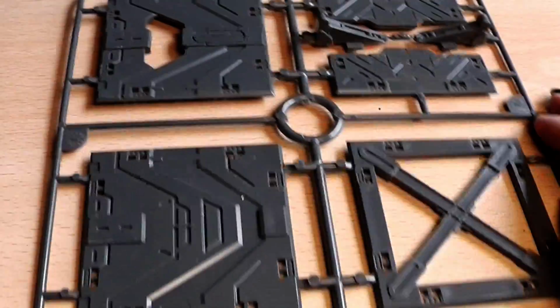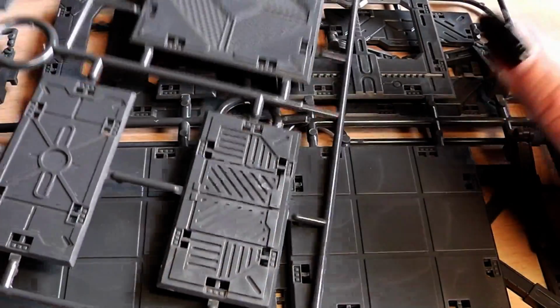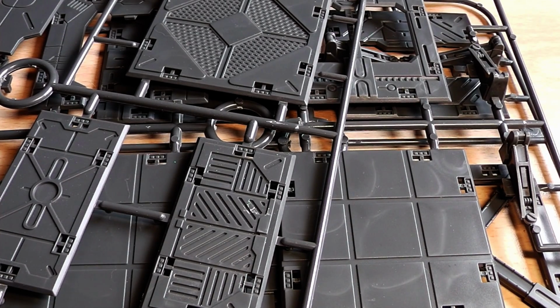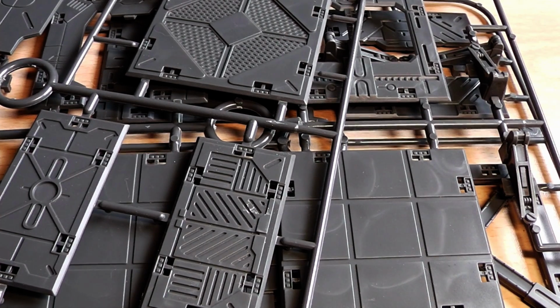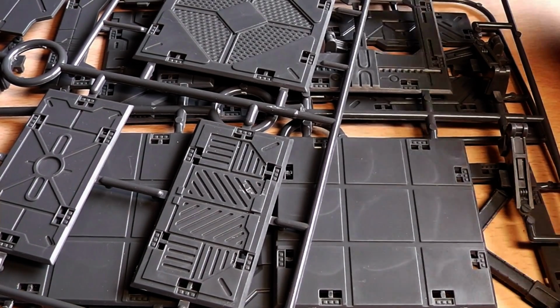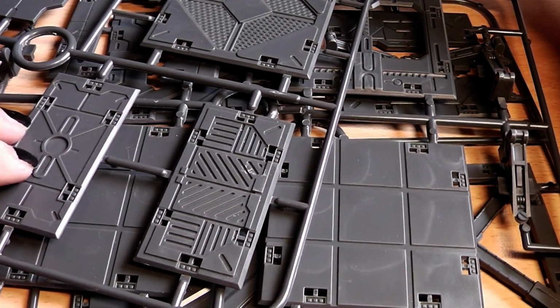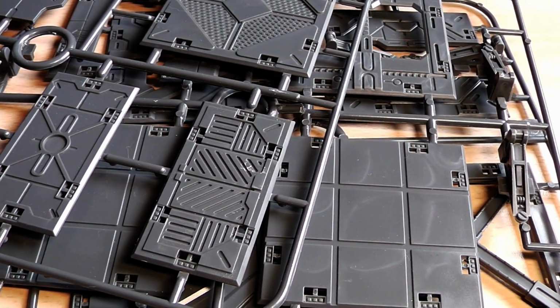Yeah, overall, what can I say about this terrain? It looks absolutely amazing, and for Warhammer 40k and Infinity and Deadzone, this is the absolute perfect terrain. Would I prefer this over, for example, MDF terrain like the ones from Bundle War games, or the Hex terrain from the Robo Gears, like I showed before, or even the Games Workshop ones? No, I wouldn't prefer one over the other. I would simply combine them together to make something absolutely unique.